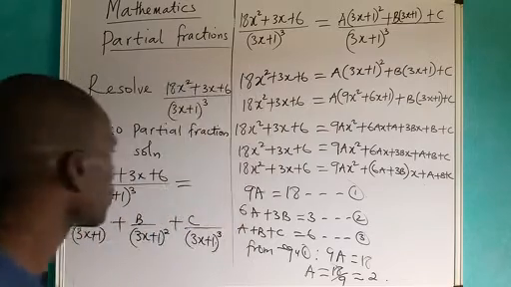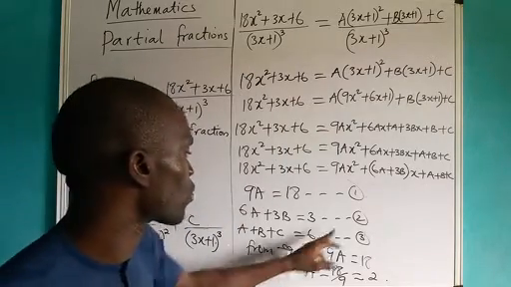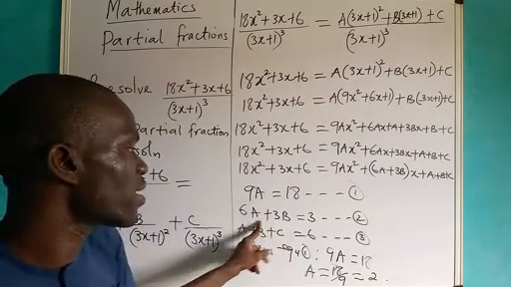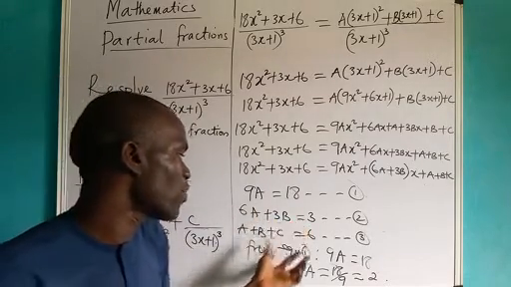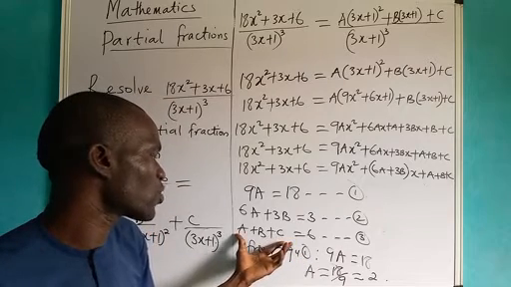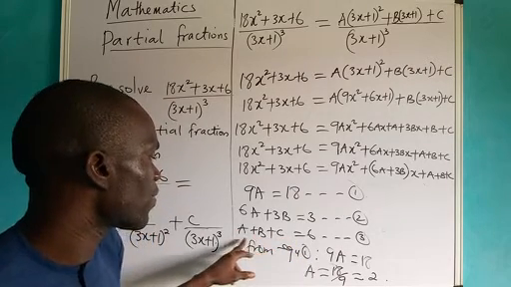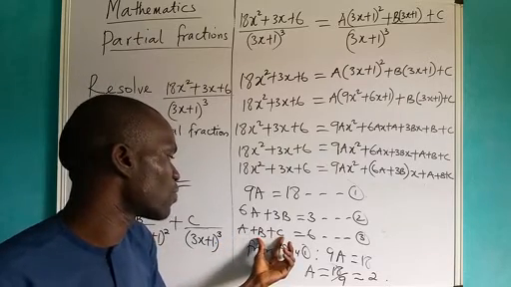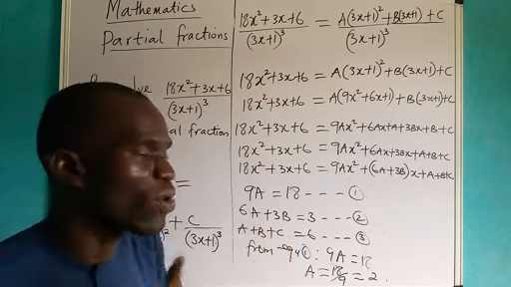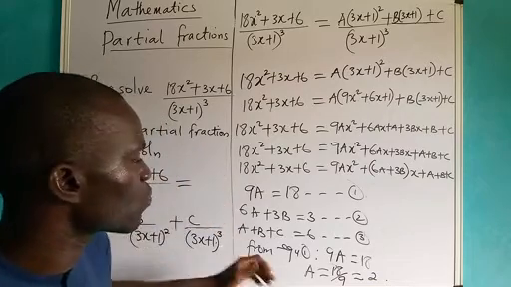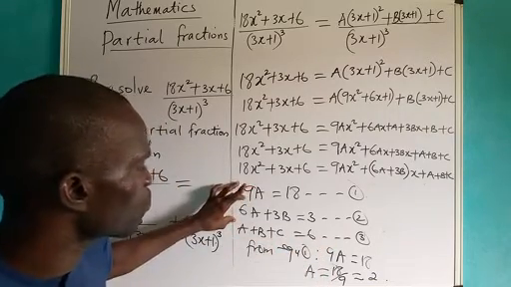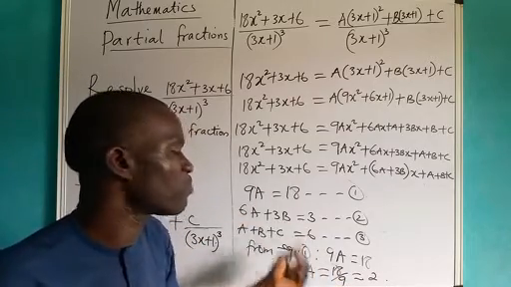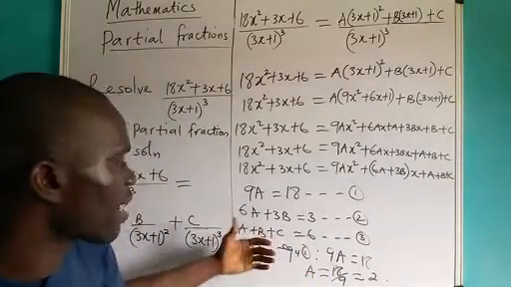To find other values, I will put this a into equation 2 so that I can obtain b, because there are 2 things here and I can easily obtain b. Equation 3 contains a, b, c. If I put a here, I will be left with b and c, and I cannot find 2 unknowns at the same time. The simplest way is to put it in equation 2 so that it will be convenient for me to find b. When I'm done with b, I can find c.